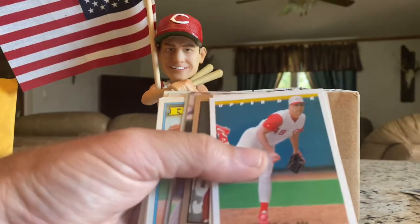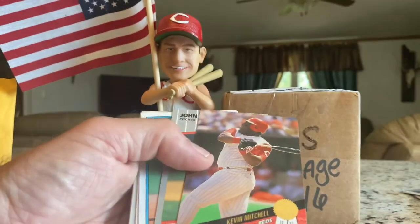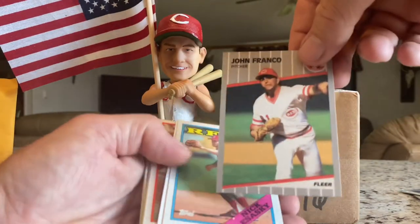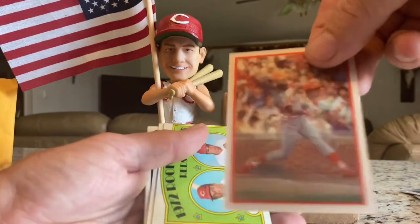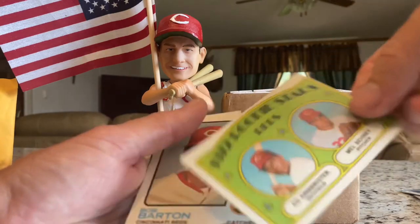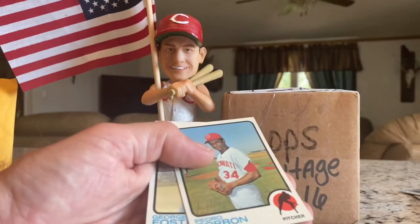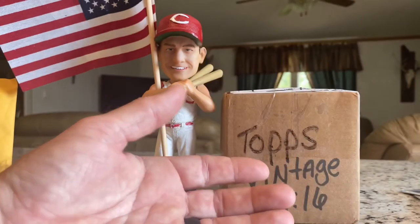Another Hal Morris 92 Donruss, Jose Rijo, Rudy Benavides, Rob Dibble followed up by Norm Charlton, Steve Foster, Ricky Jordan, a sweet-looking Eric Davis dodging the ball, William Braggs, another Rob Dibble, followed up by Mr. Perfect Tom Browning, Greg Swindell, Big Kevin Mitchell — the most prolific single-season home run hitter in Reds history. John Franco, Nick Easky, Reggie Jefferson, and an 87 Sportflicks of Mr. Eric Davis — nice-looking card. Oh wow — 72 Rookie Stars: Ed Armbrister and Mel Baney, a 73 of Bob Barton, 73 of Pedro Bourbon, and a 73 of Mr. George Foster.